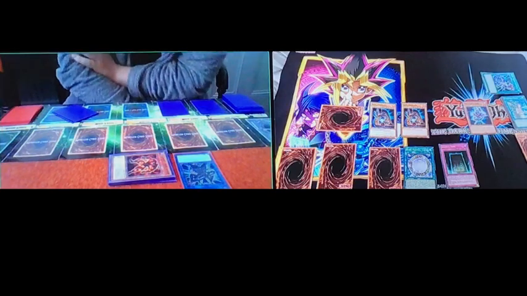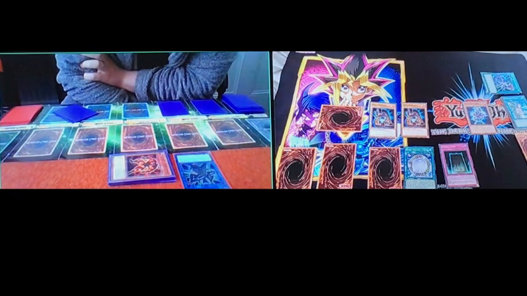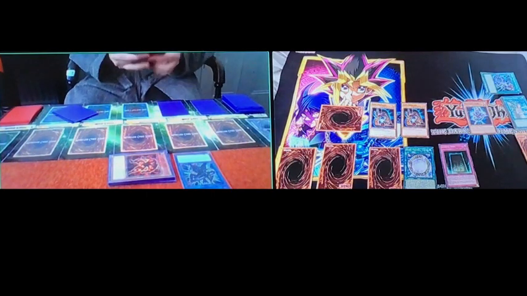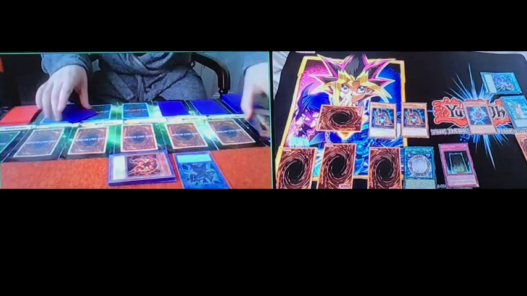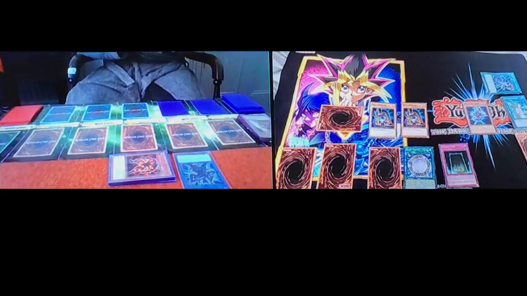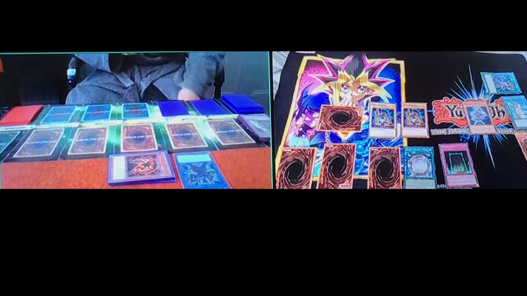Right. A Dread Decimator gains 100 attack for each hero in the grave. So it's 1, 2, 3, 4, 5. So he's on 3,000. And he does deal piercing damage. I'll have him attack the defense.